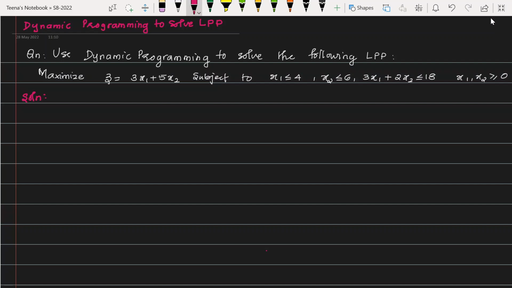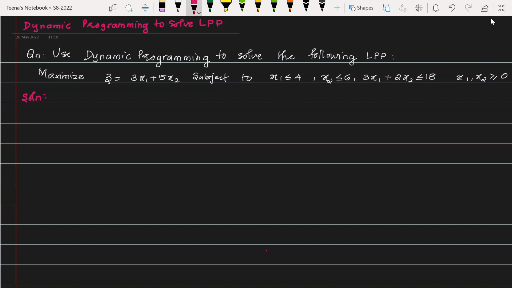Now, we know the usual method of solving this problem by the usual simplex method technique. Now, we are going to adopt dynamic programming technique to solve this same LPP, which we solve usually by the method of simplex algorithm. As you know, dynamic programming technique is to divide the given problem into various stages, and we will find optimal solution to each stage, and thereby we will find the final optimum solution. So that's a technique adopted in dynamic programming method.